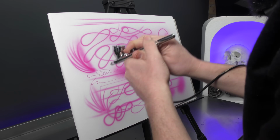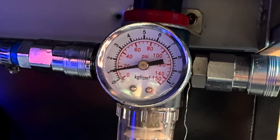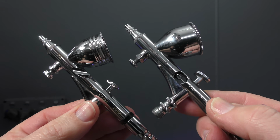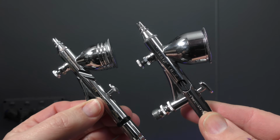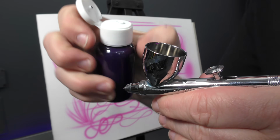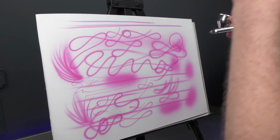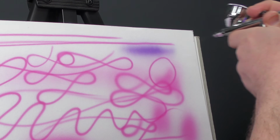Alright, I'll go ahead now and I'll demonstrate the thinner ratio. So with this thinner ratio, I'll reduce my PSI down to about 18 to 20 PSI, and I would normally use something like a Micron or the GSI Krios or any of my brushes that have those 0.18 or 0.20mm needle nozzle setups. But for the purpose of this demonstration, I'm going to stick with the Eclipse so that you can see a direct comparison between the mixes. So adding that thinner mix in, and you can hear the difference at that 18 to 20 psi. Now I'm going to work back over this page, that way you can see a direct comparison. So you can see how smooth that paint is now.